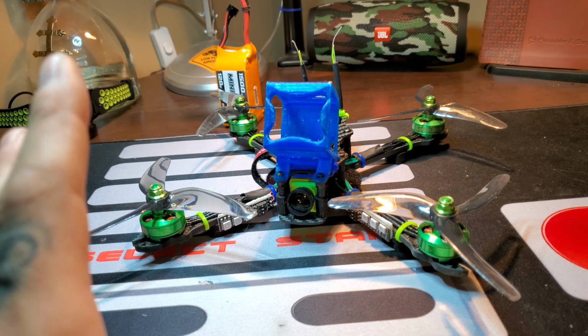So I'd give it two thumbs up. My other thumb's on the other side of the camera. I give it two thumbs up. It flies fantastic. Nice chill flyer, super smooth, super quiet. I'm digging it. And oh, I think I was saying before, the video signal with that lollipop, just the way it is, was super, super clean. No breakup at all. I was super shocked.